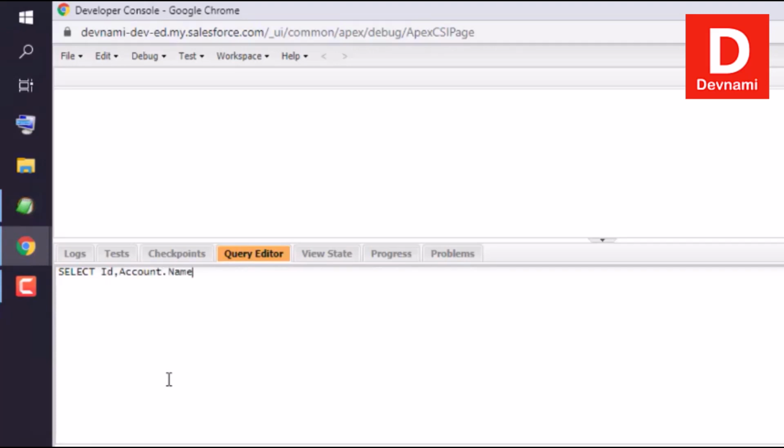So in query editor, we type in select ID, account.name, account.industry, and account.website from contact, where, let's say, we have some condition, account.numberOfEmployees is greater than or equal to, let's say, 10, and execute this.